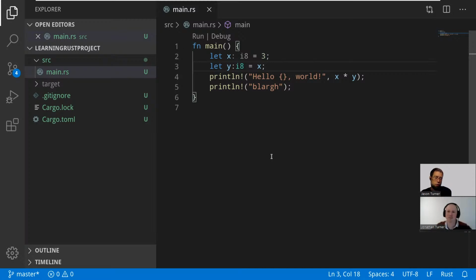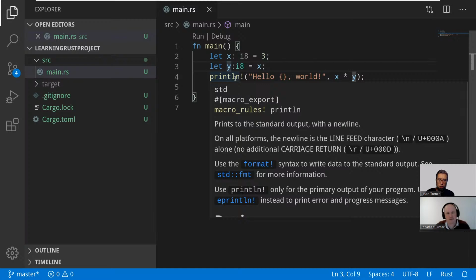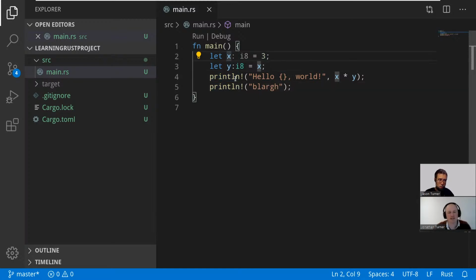Now, if I wanted to explicitly move X into Y, can I do that right here? I don't actually know. There might be some finagling you could do with references to try to get it to move, but that doesn't sound worth it. Oh wait, you did say references. What happens if I wanted Y to be a reference to X? Can I do that? Yeah, put an ampersand in front of X on line 3. Okay, so I'm getting a pointer to it if this is C++, but that's not the right way to look at this at all.